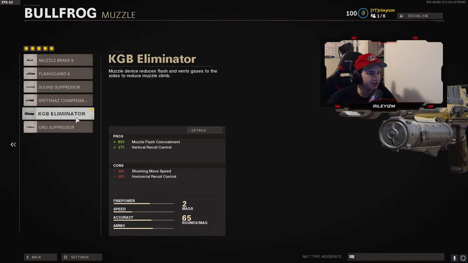All right guys, to start us off with the muzzle, I rock the KGB Eliminator. I like this attachment a lot because it gives us vertical recoil control as well as muzzle flash concealment. I was rocking this on the KSP and I thought I'd try it on this gun, and I like it just as much. When you're shooting, you don't see the bullet sprays and the flashes. It keeps it a lot cleaner. You can see your enemies well, and it's just a super nice attachment in general.